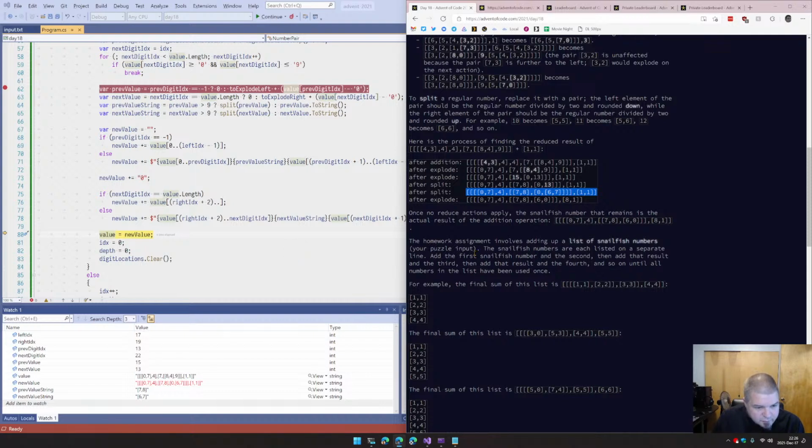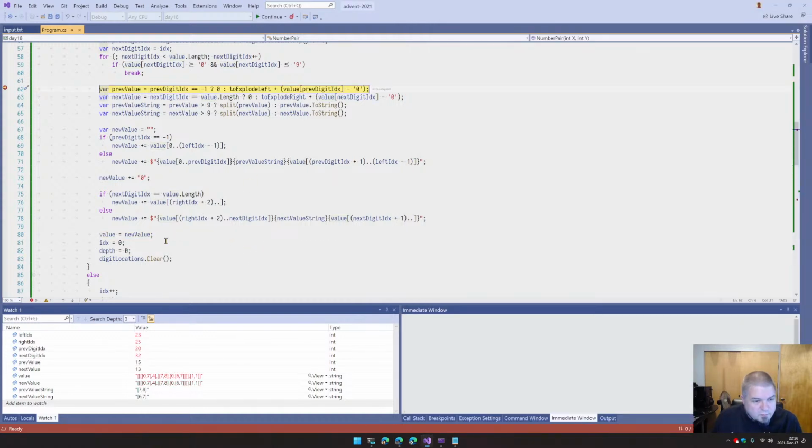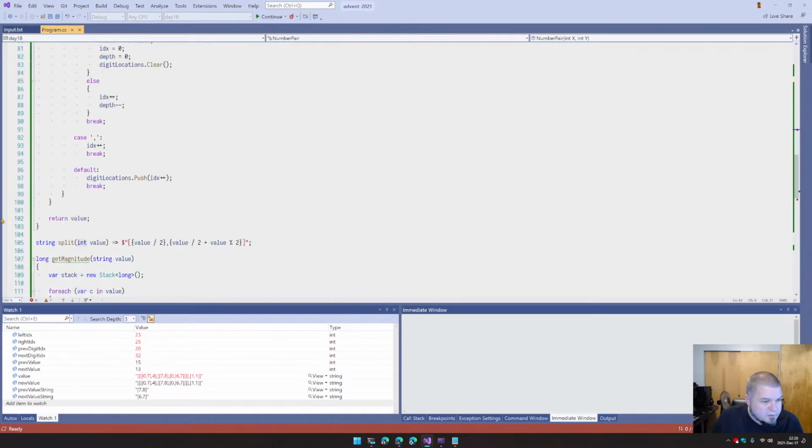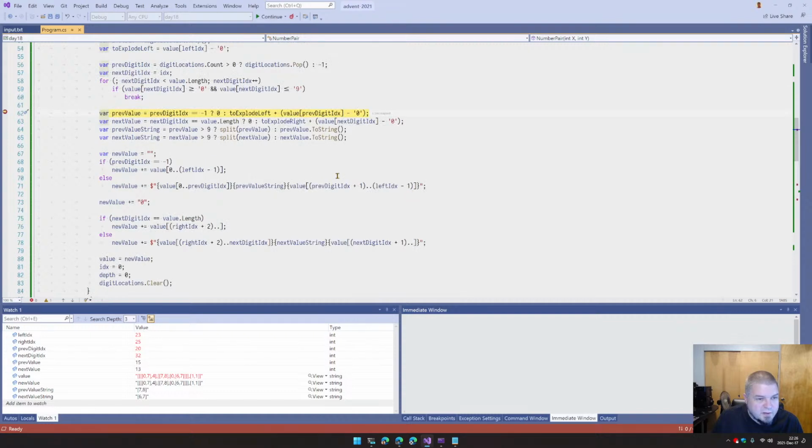All right, so looks like we should end up with 0, 7, 4, 2 squares, 7, 8, comma, open square 0, comma, open square 6, comma 7, 4 closed squares, 1, 1, right? And then we should explode one more time. And we're going to put a return here. We're going to put a breakpoint there.